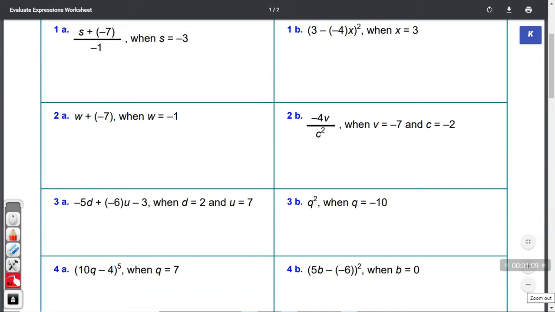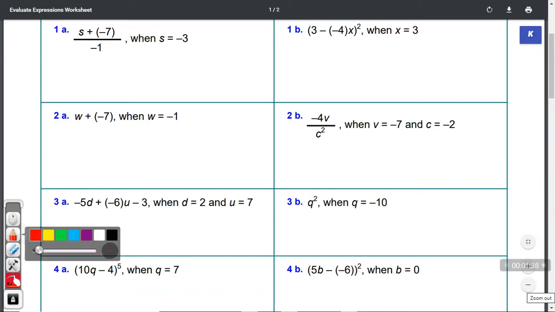We also use this to check our answers to equations. Anytime you get a solution to an equation, you should always check your answer by plugging the solution you got for the variable back in for that variable to make sure that it does indeed make both sides equal, because the solution to an equation is the value of a variable that makes the equation true, or makes one side of the equation equal to the other. And when we plug it back in, we can see that. So that's the value of this skill. Let's now talk about how to do it.